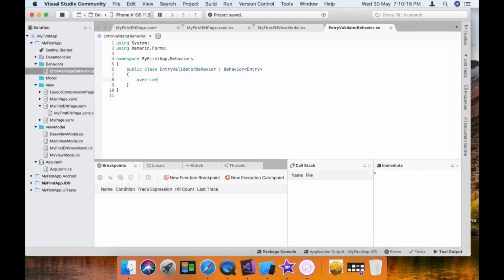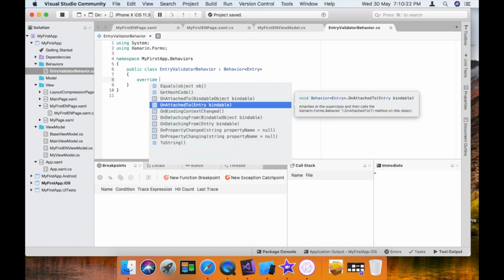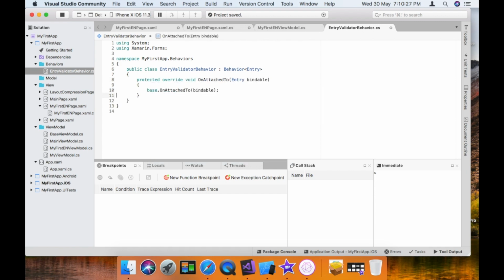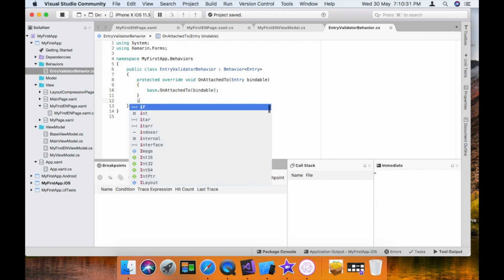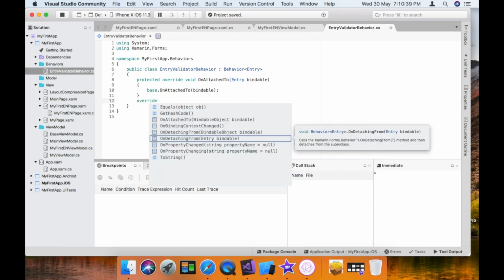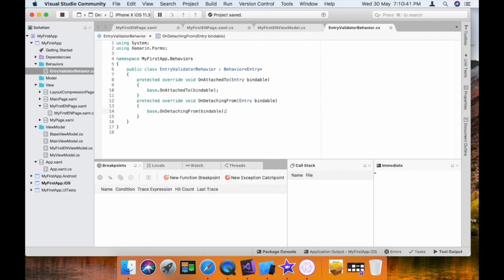Override OnAttachedTo, and the second override is OnDetachingFrom. Then inside this override, I'm going to create an event handler for text changed.